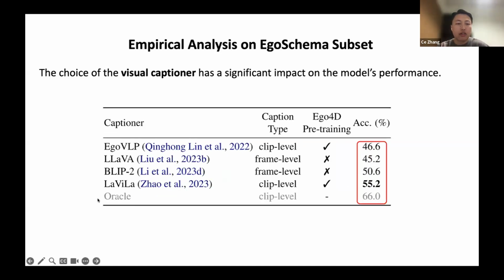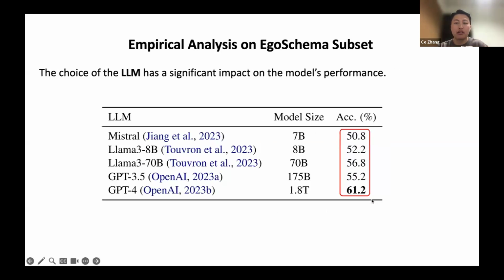So this Oracle experiment used GPT-3.5. So Oracle captions plus GPT-3.5, the performance is 66. Expecting an 11% increase, you think? Maybe, at least. It's 11% between 55 and 66 on GPT-3.5. Yeah, that's an 11% improvement for GPT-3.5. And for GPT-4, I'm actually not sure about the exact numbers, but I assume it will be pretty big.